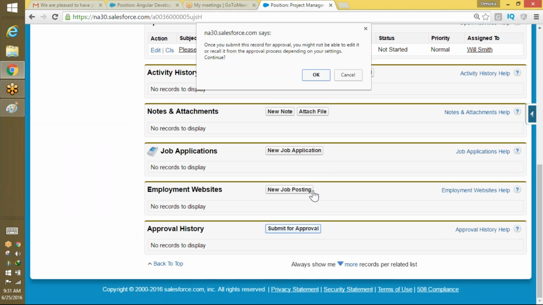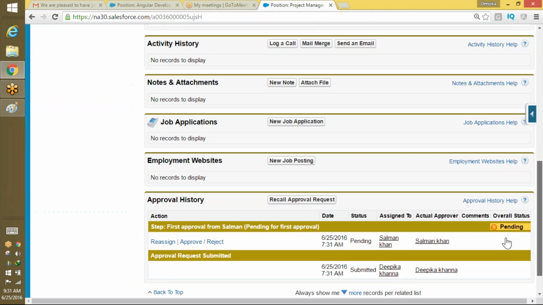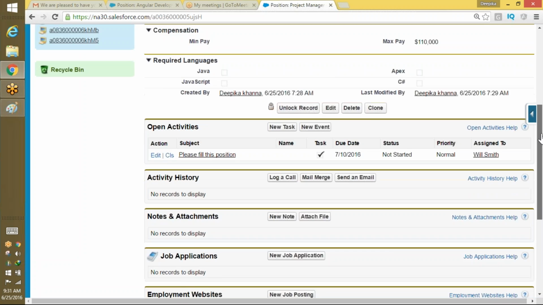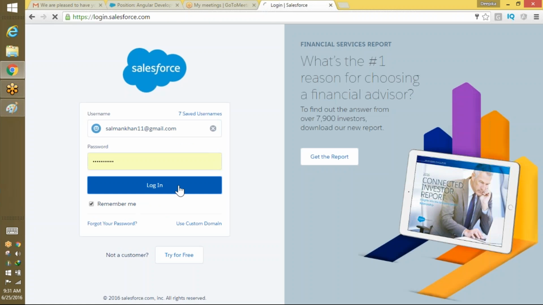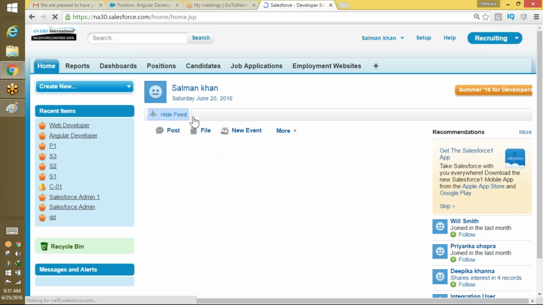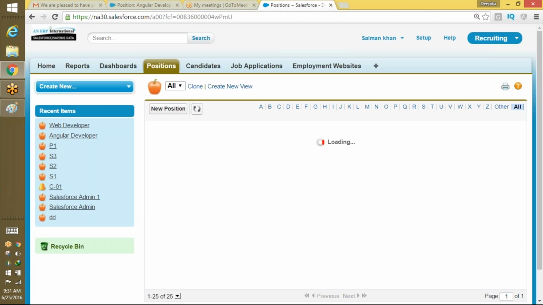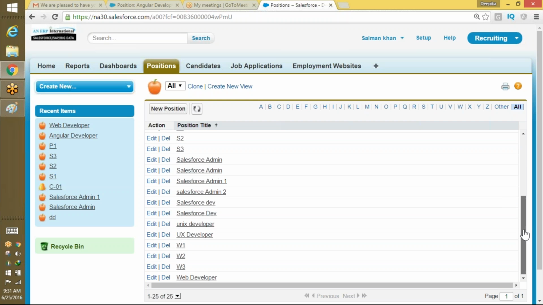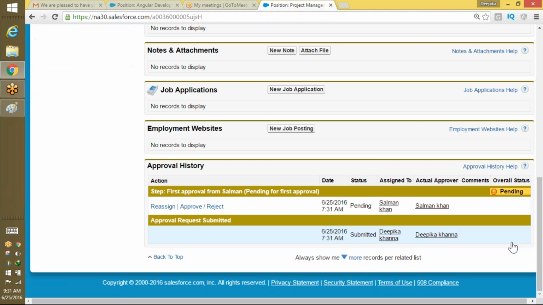So if I go back to submit for approval, it says the approval is needed from Salman Khan. Let's say we log out and log in back again as Salman Khan, and he approves or rejects it.